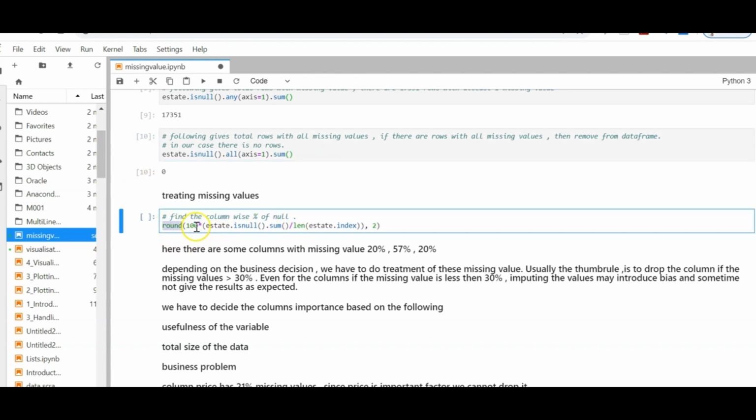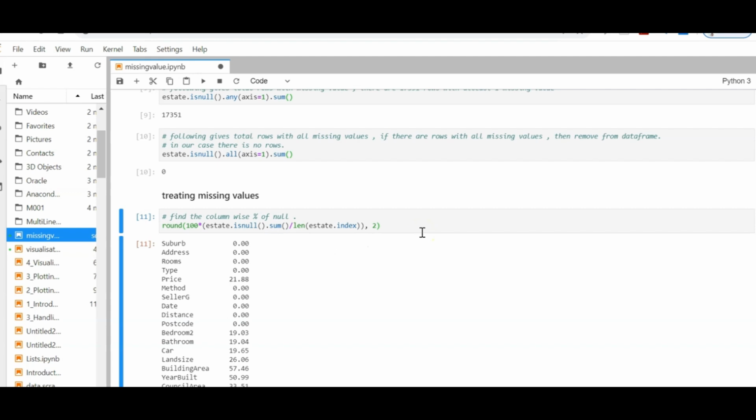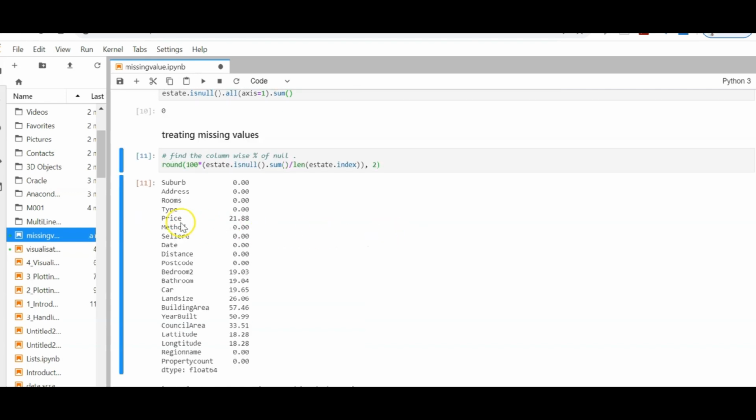First of all, let us find the percentage of values in each column that are null. In our case, price has 21% missing. Then building area has 57%, year built is 50%, and council area 33%.